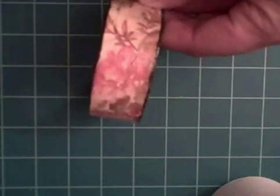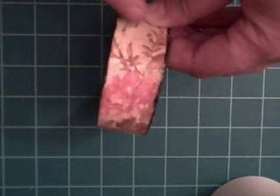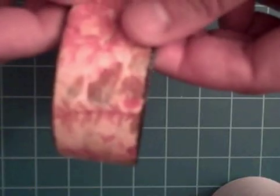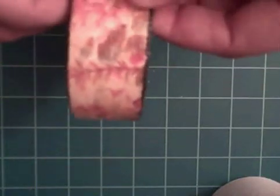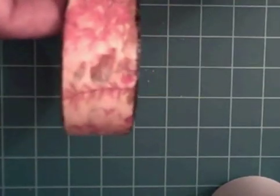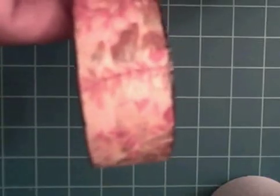After you get that part done, you're going to apply the crackle glaze, step 1 or 2, and you're going to let it dry. Now, this is the part you want to pay attention to. If your cracks are not appearing very good, go ahead and do another coat. The thicker you put on step 1, the better the cracks are going to be once you put on step 2. So sometimes when I'm putting that crackle glaze on, I'll put on 2 coats of step 1 and then another coat of step 2, so that the cracks really appear.